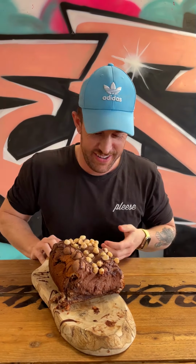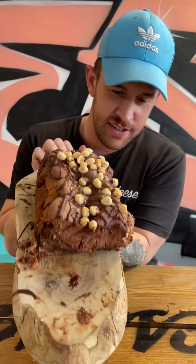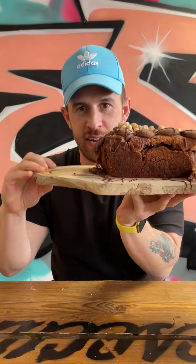Gooey it is. As you can see, it was a complete disaster. It's completely buckled. It completely collapsed. I froze it down too quickly. So we are going to do a redemption video. This still tastes great, but I know we can do better.